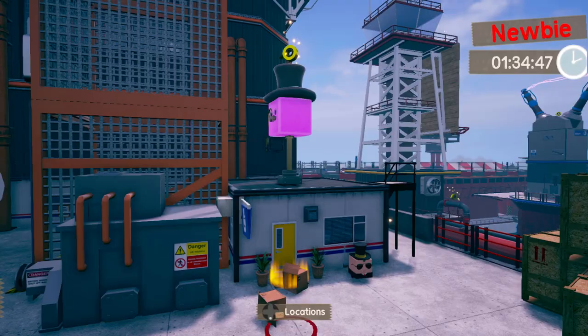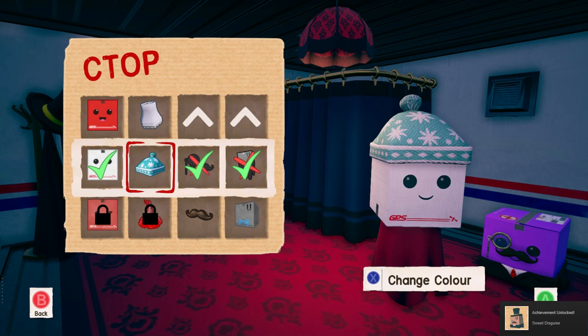Go back, I wasn't done. Go back in there. I was not done. We got a little box face. Oh, we have a couple of little hats. We only have three of them unlocked right now. We have a paper boat hat, a lampshade, and apparently a little beanie. Let's go with the little boat hat.